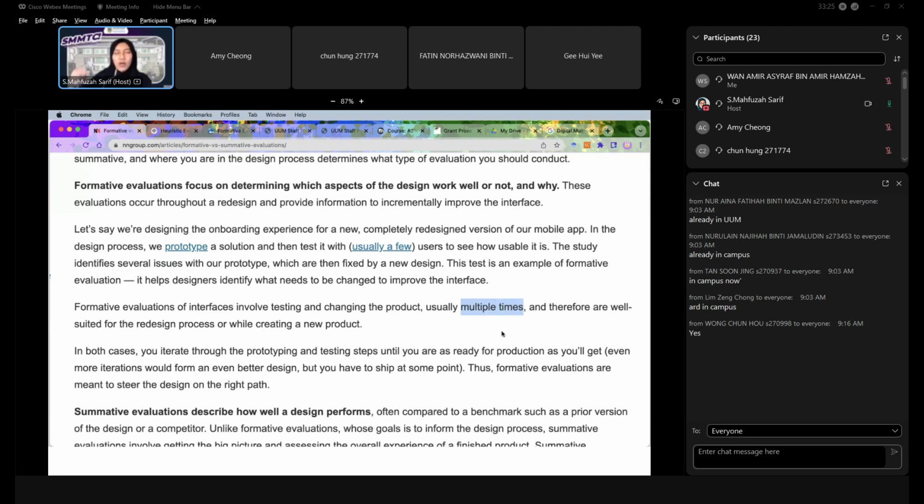Normally 1 round of formative evaluation is not good enough because you might misinterpret the feedback. You get feedback, the person says something like this, then you fix it and it gets worse, or it strays further from the real meaning of the feedback. So you have to go back to the respondent who gave the feedback and ask whether you have done it correctly or not. At least 2 times, at least 2 times it should be.